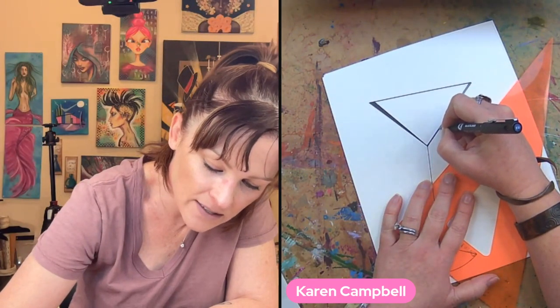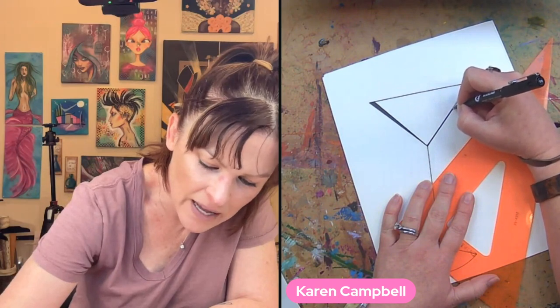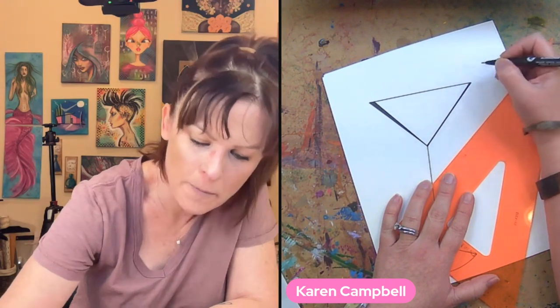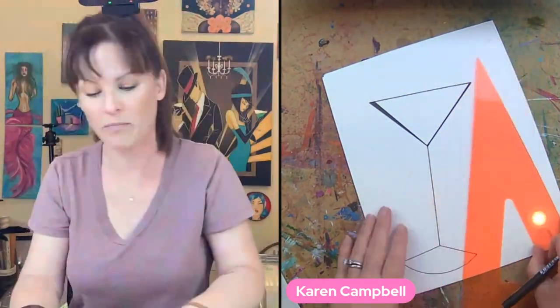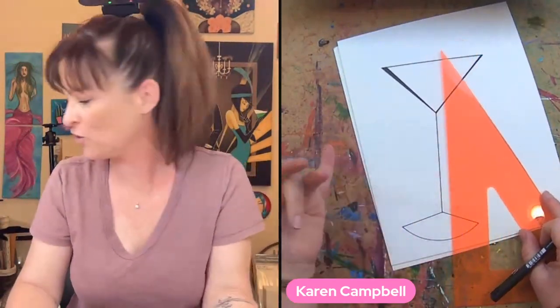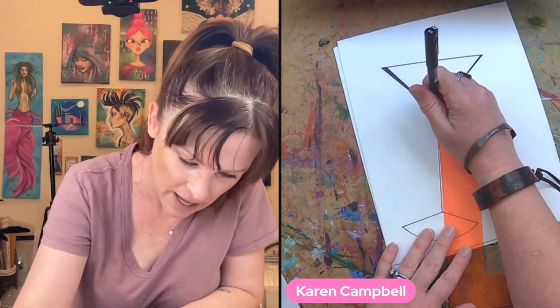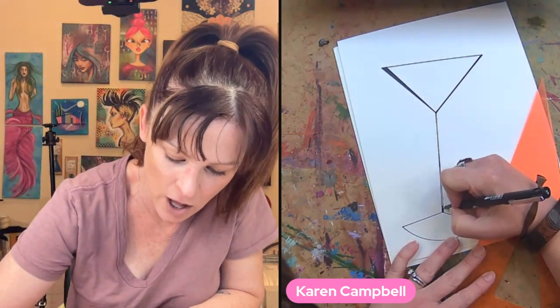Now I need to fill in the details — this is where I struggle. My hand gets shaky and I don't enjoy having to focus so hard; so much control is super annoying to me. Now let's do the same thing on the stem, because it's just a straight line and that's a little boring. I'm just going to fatten it up just a little bit — just a little bit goes a long way to giving this some character.